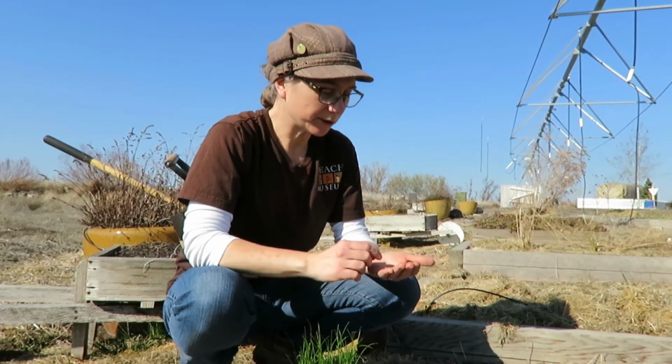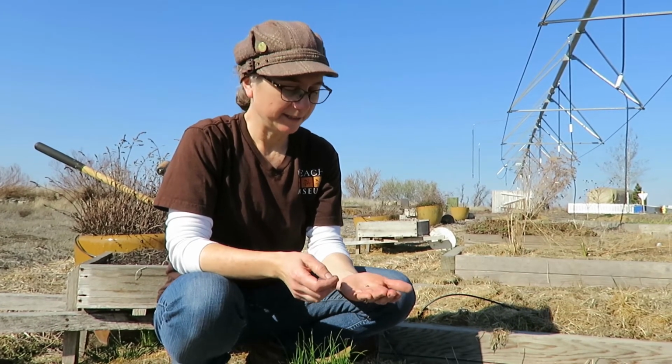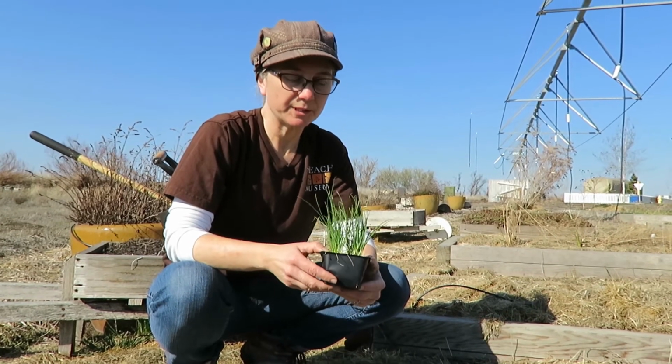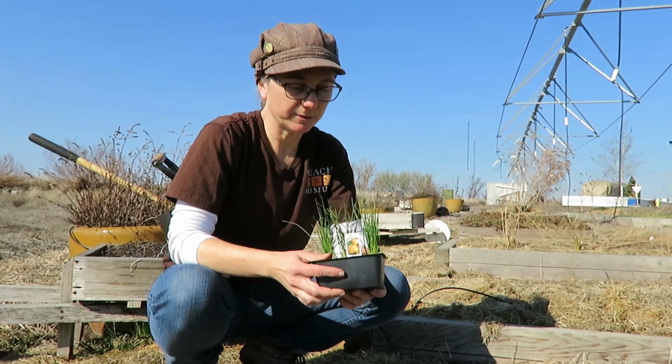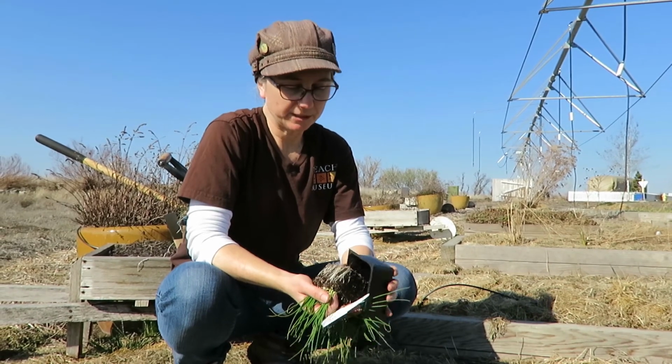All right, we're also gonna plant some onions. You can start onions from seeds like these. They're pretty small, but another option is to get some sprouts that have already started. I got these from the garden store, and these are Walla Walla sweet onions.